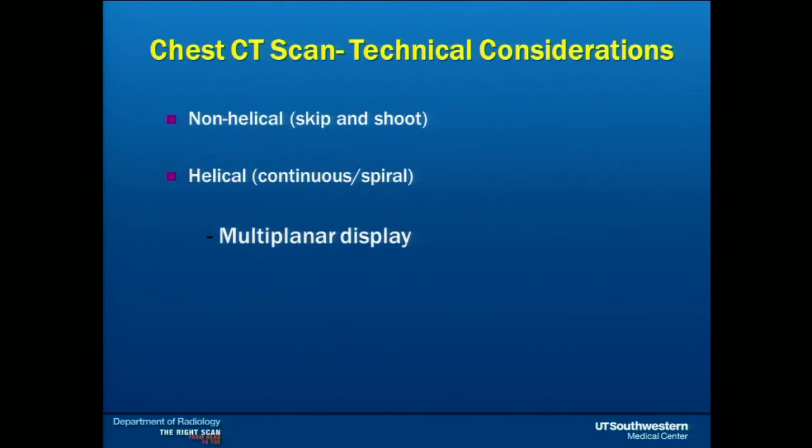Skip and shoot or non-helical method has been replaced by helical method to do the routine chest CTs and contrast-enhanced CTs mostly everywhere. But for high-resolution chest CT, in some institutes, they do follow the skip and shoot method. And I will be talking about the disadvantage and the advantage of each.